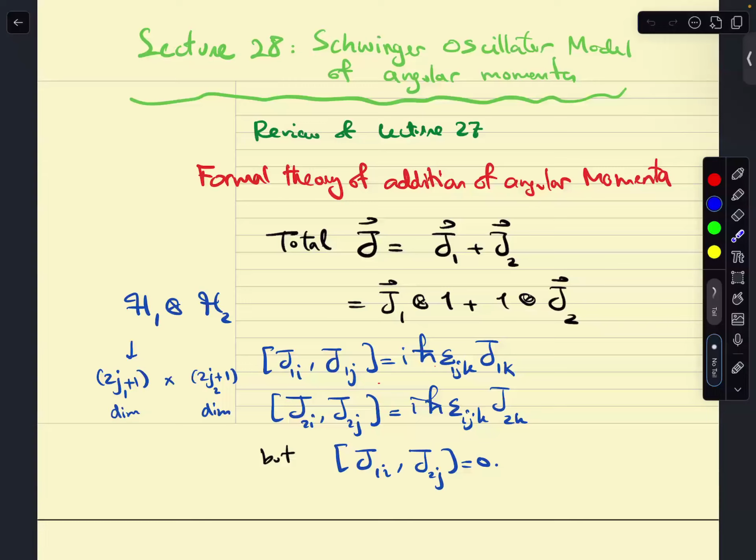The commutation relations are as follows. Of course, operators supported on the first tensor factor will satisfy a copy of SU(2). Operators sitting on the second tensor factor satisfy the SU(2) algebra, and the operators on 1 and 2 commute with each other. If there are any questions along the way, just ask.